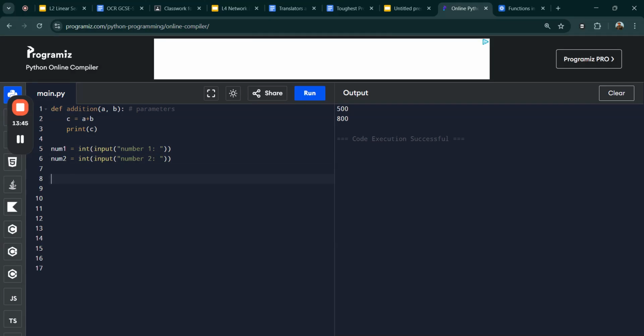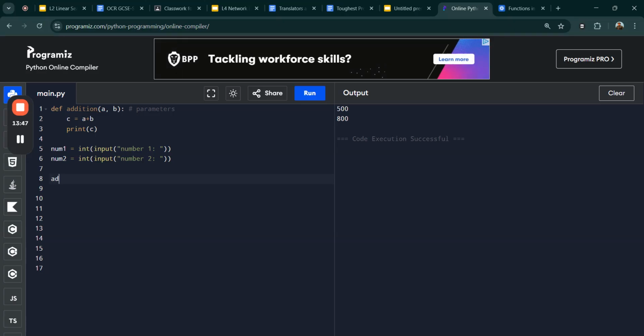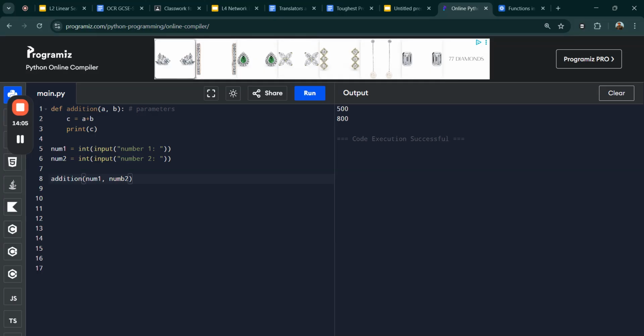Then I'm going to call my function addition, and I'm supposed to give it two values for A and B. Instead of giving hard-coded values, I said, you know what, take whatever comes in num1 as the value for my A. For the B, whatever value comes from the user in num2, use that value.